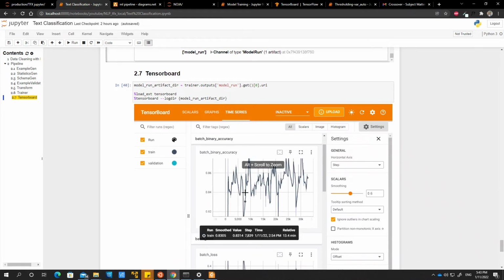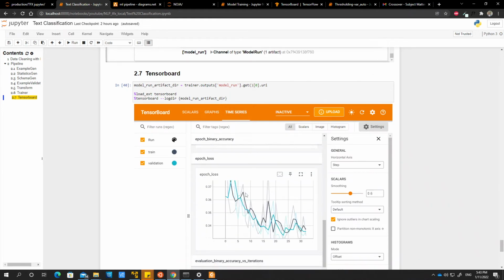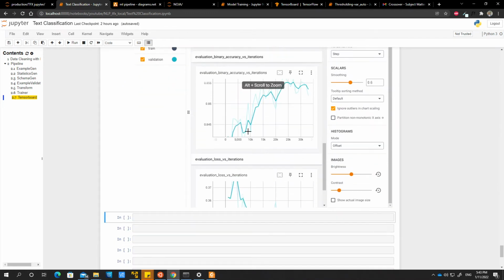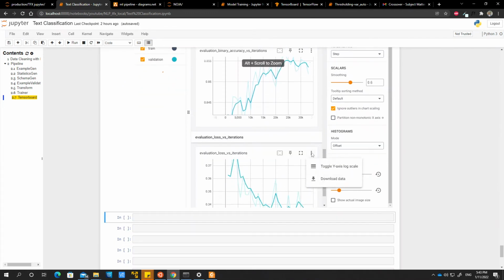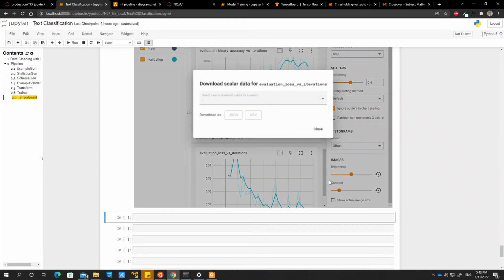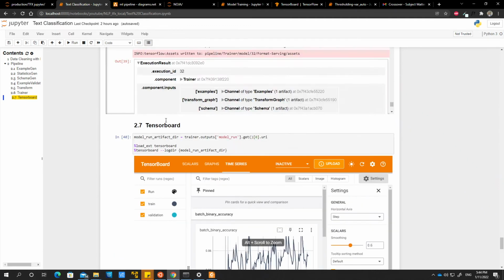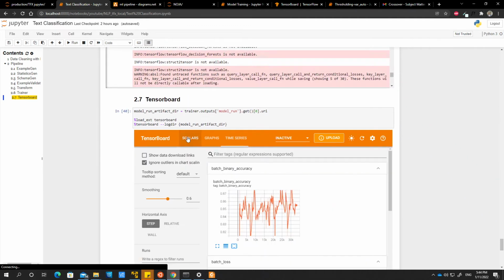You can see the time series data of all that. The cool thing is that you can also download this data as a CSV or JSON file and then use it in your work.